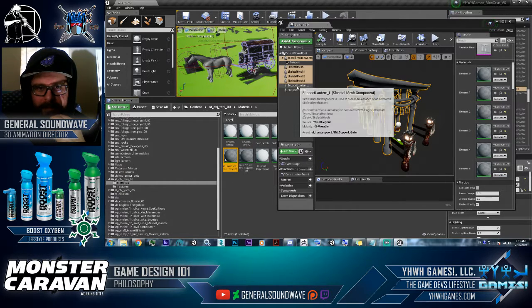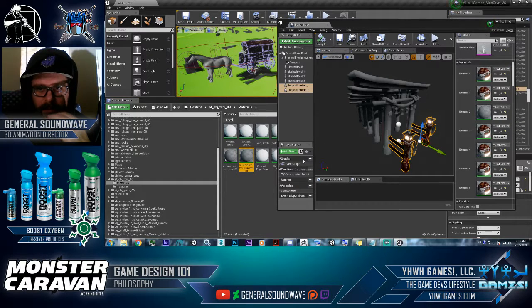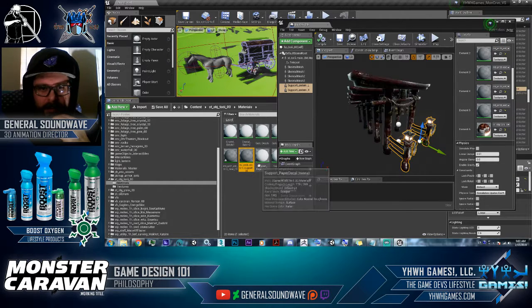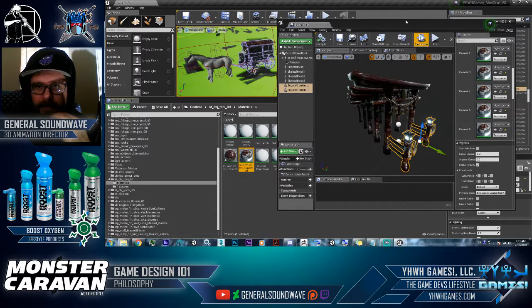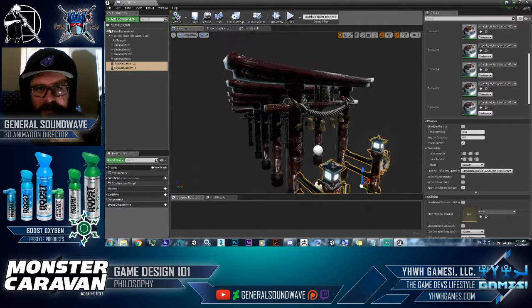And then we have the other lanterns. Okay. We're going to do the same thing for the supports. I'm just going to drop them in one at a time. That one material is being called one time. Even though all of these different elements are looking at it, it's still just doing one material. And there we go, guys. There it is.